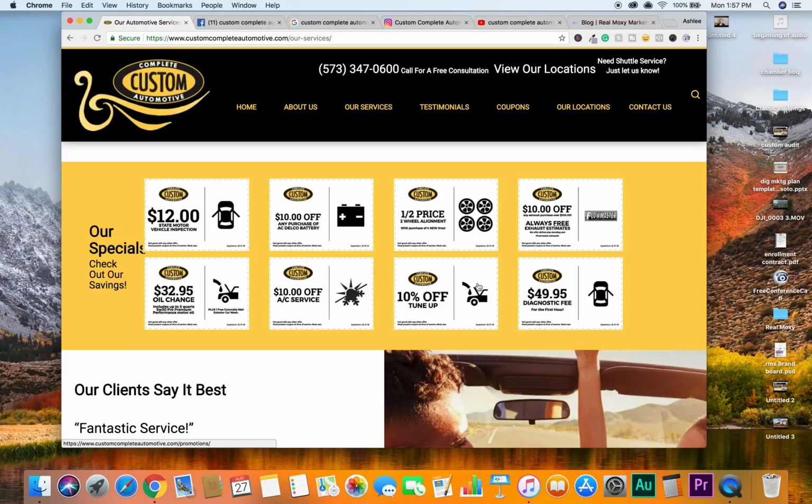Them being on this web page says something about your customer. That says that they probably have an automobile and they're probably in the market for some type of service that you offer, to be able to remind your customer that you have this great offer for them to go ahead and take advantage of. And without the Facebook pixel, we cannot run advertisements to them reminding them about your awesome product or service.